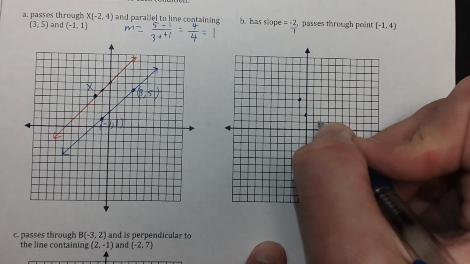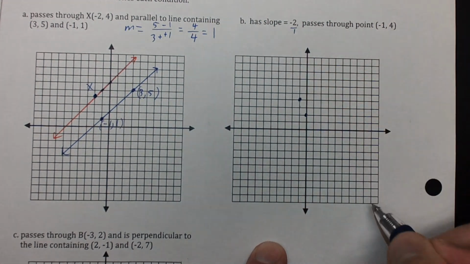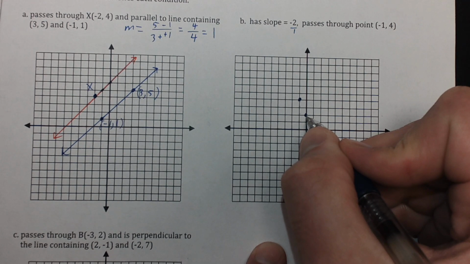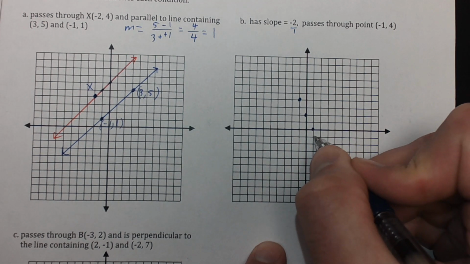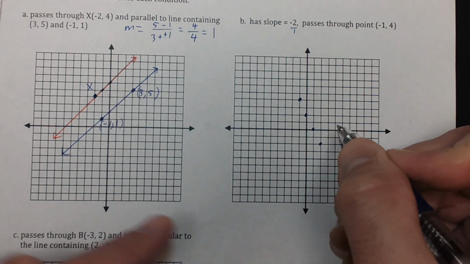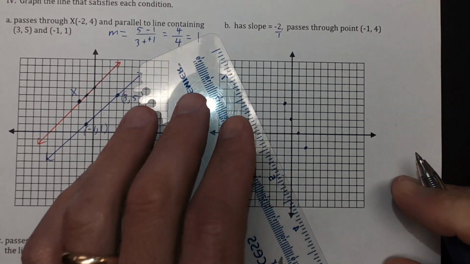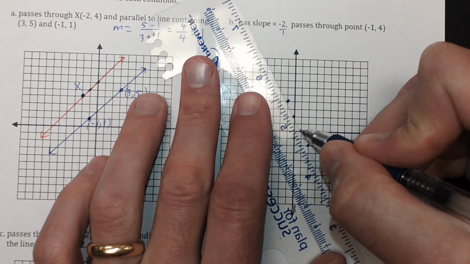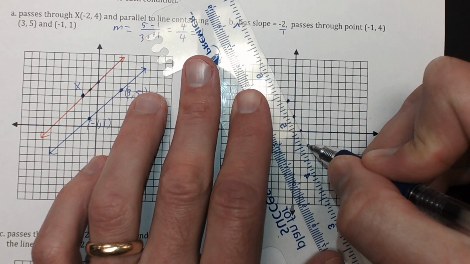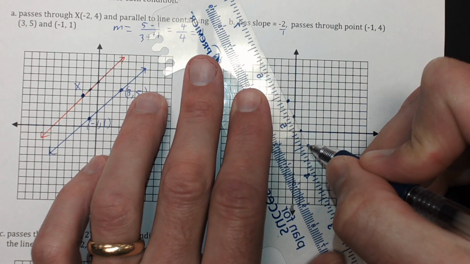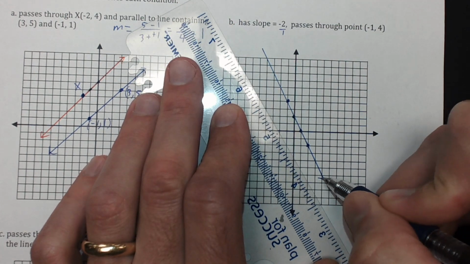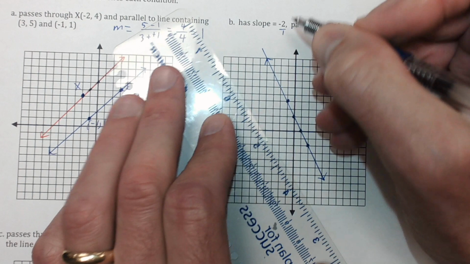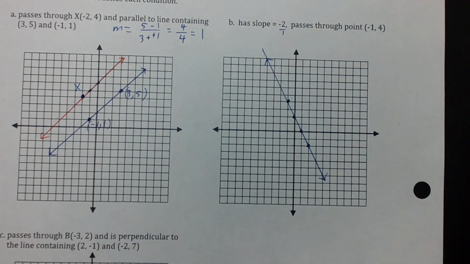You see how now I have a negative slope. It's falling as you go from left to right. I'm going to do that again. Go down 2 and over 1. And you could even do it again. It's up to you how many times you want to do it. But the more spread out the points are, the better you will have for accuracy. So this is my point. This is my line connecting those points.